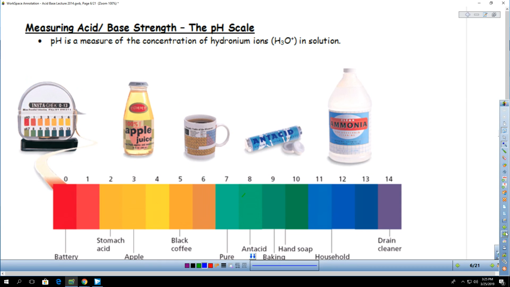And the key word there is concentration. Concentration is like molarity, big M, or we'd measure it as moles per liter. So we're looking for a concentration, an amount of hydrogen in a given volume, and we could also measure that by hydronium. So it could either be H+, or it could be H3O+, which really just means that the hydrogen ion is attracted to a water molecule. pH is a measure of hydrogen in the solution.